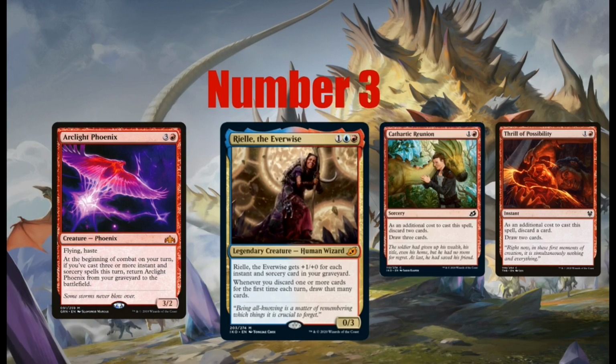So I think this is probably where Riel is going to end up. It's some kind of Arclight Phoenix style sorcery speed spell slinger deck. And let's be real, just a couple of spells makes this creature just huge. So I think that Riel is definitely going to see play, whether it's this type of deck or maybe some other deck, like maybe a cycling deck. I think this card is especially powerful.